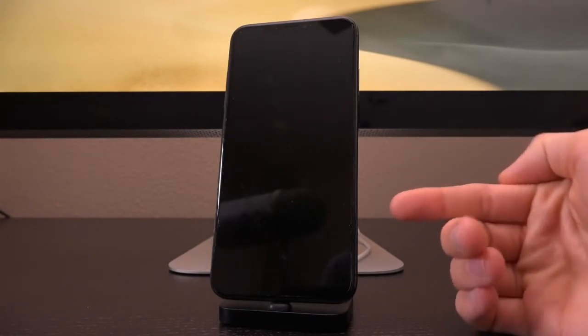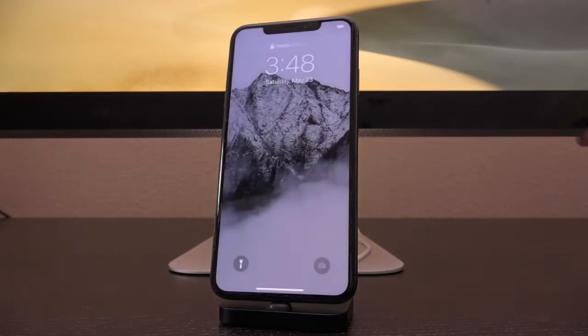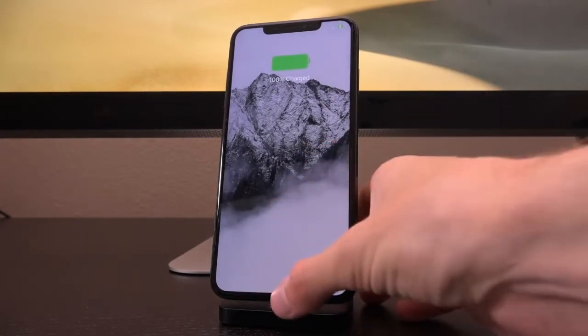What it just did was create a backup of the root FS, or file system. It made a snapshot. That snapshot is really useful because if you go to unjailbreak, it's going to use said snapshot to restore everything back to your unjailbroken state. Don't worry, it will not affect any of your user or app data. It leaves all of that fully untouched. It's just going to revert the system files to how they were prior to the jailbreak.